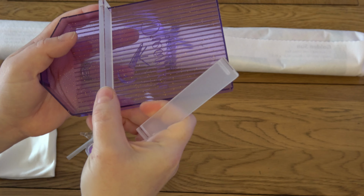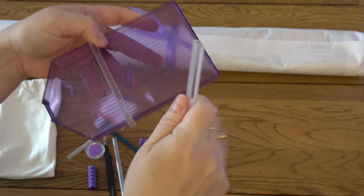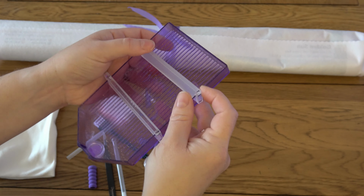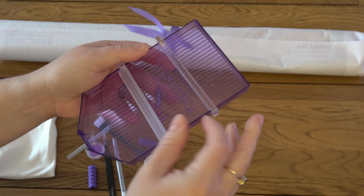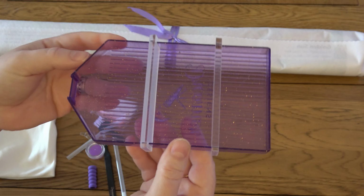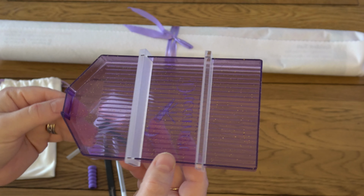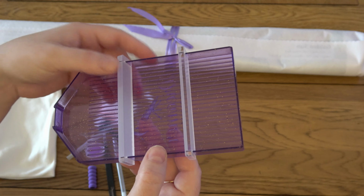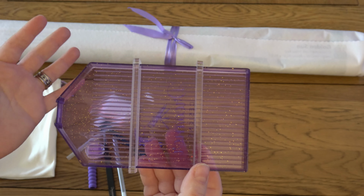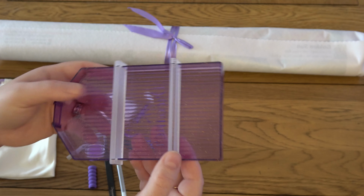So if you want to make full use of the large tray on a confetti area, for instance, meaning if you're working on a section of the painting where there's lots of different colours and you're having to swap them a lot, you could use these to divide your tray into 3 sections and have 3 different colours of drills out at the same time. I'm not sure it's something that would appeal to me. I think I prefer to just get them in and out because I'd worry about forgetting what was what. But we all work differently. I know lots of people do like divider trays, so it's a really nice touch to make this adaptable like that.